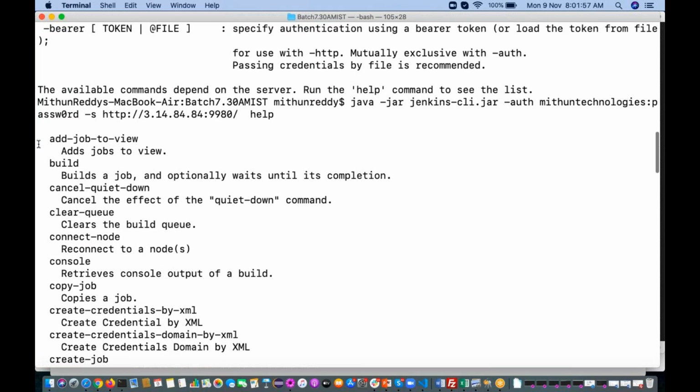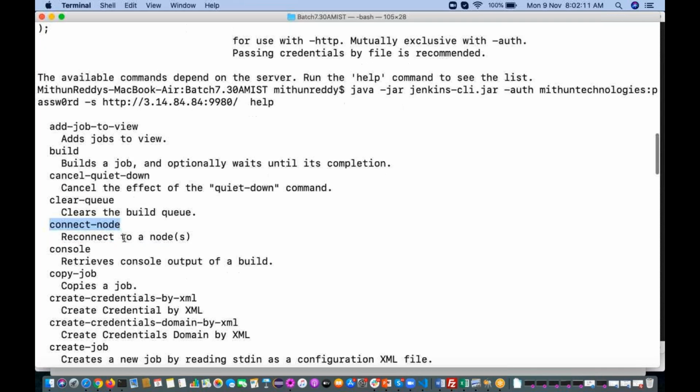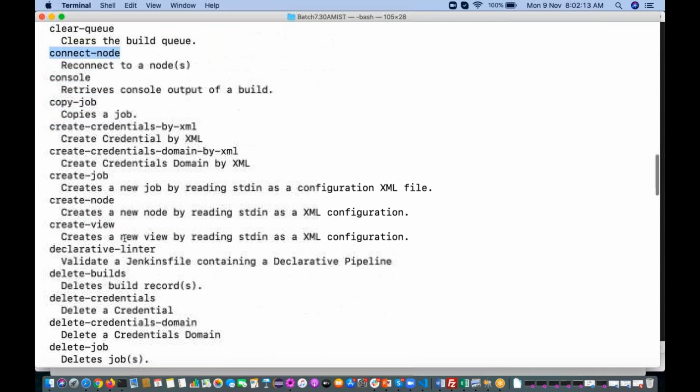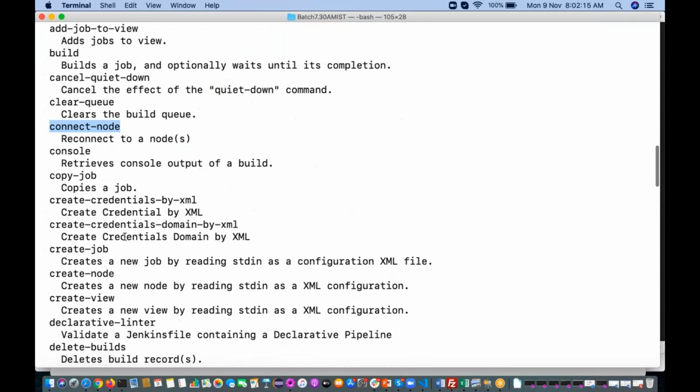See here, the command output with the command description. If you want to connect a node, there is connect.